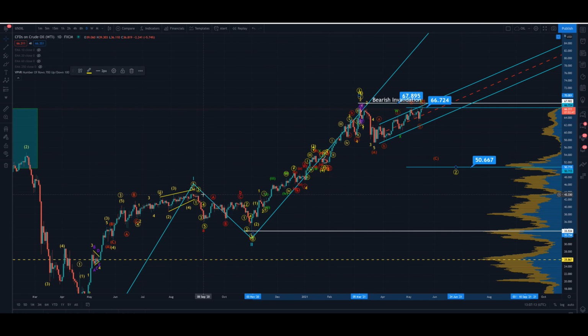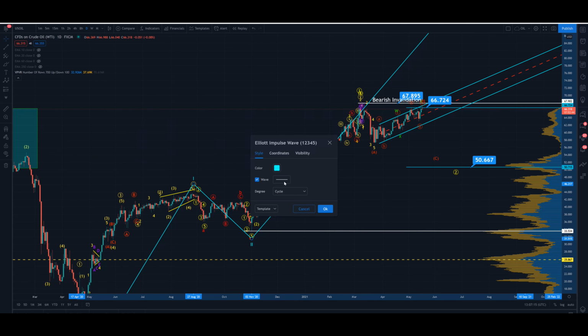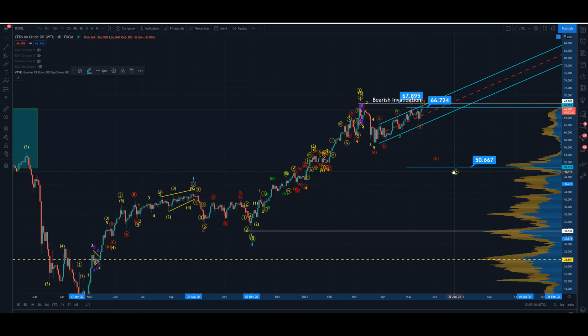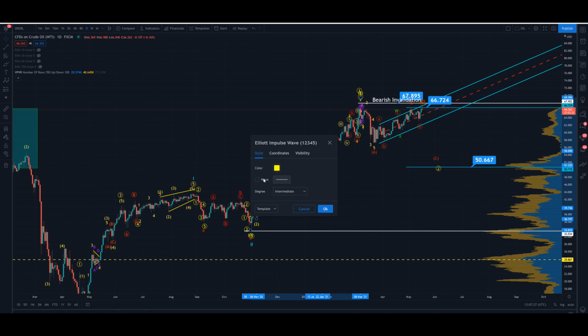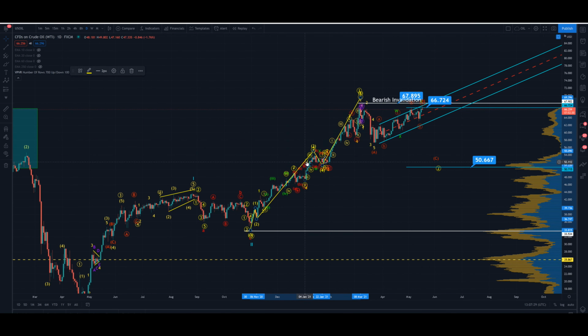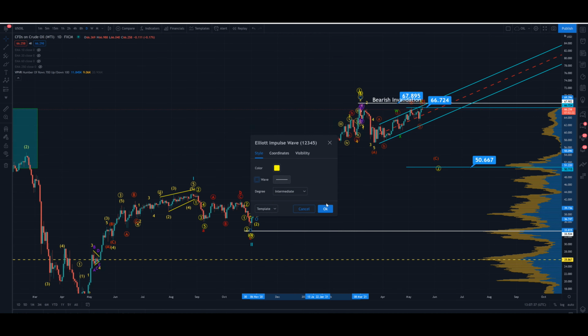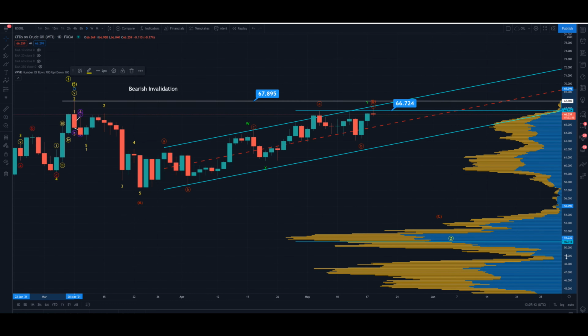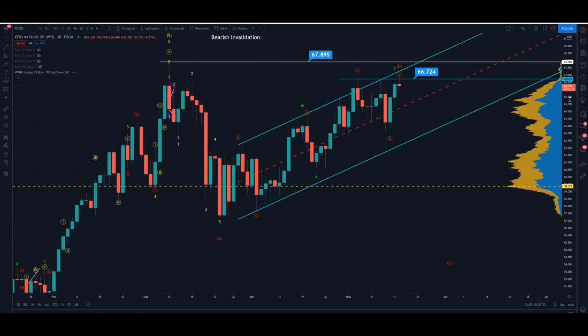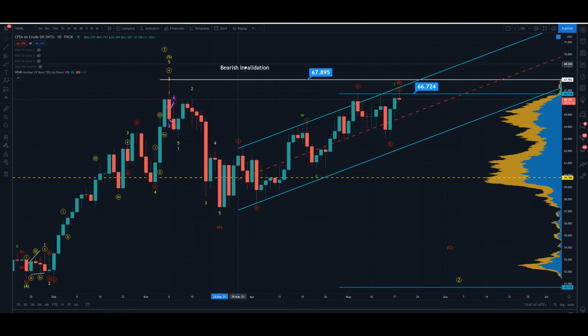Now, like I said, this count is getting close to being invalidated in the short term. The 2 probably isn't anywhere near that far out, but either way, we're going to work our way up to this count here into primary degree, where I'm saying we have 5 intermediate waves up, like so, into our 5th intermediate wave, into our primary. And it's the short-term price action over the last few weeks that we really need to keep an eye on. So let's quickly get through this, because unfortunately I've had pretty limited time this week to update all my charts.